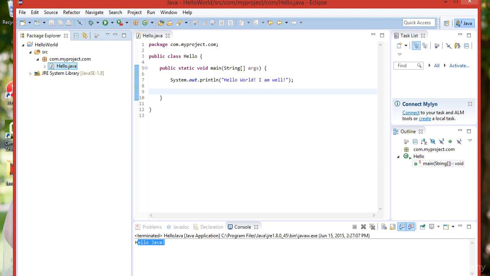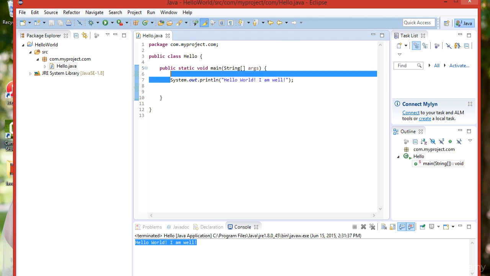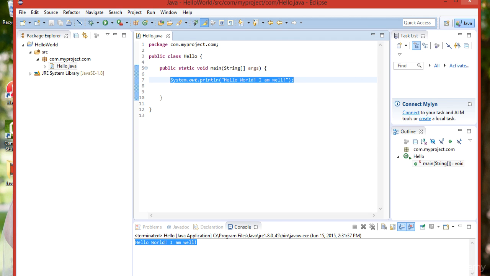And now what we can do is click here, say run Hello World here. Click on that. And indeed you have here, Hello World, I'm well, which is the statement that we asked Java to write out. That's amazing. All right, well, congratulations, you've written your first Java hello world using Eclipse. So if you were able to get to this point, it means things are indeed working fine for you. If you have issues, please refer back to the previous videos where I go through the whole process again. And if you still have questions, please don't forget to start a discussion and ask questions, okay?